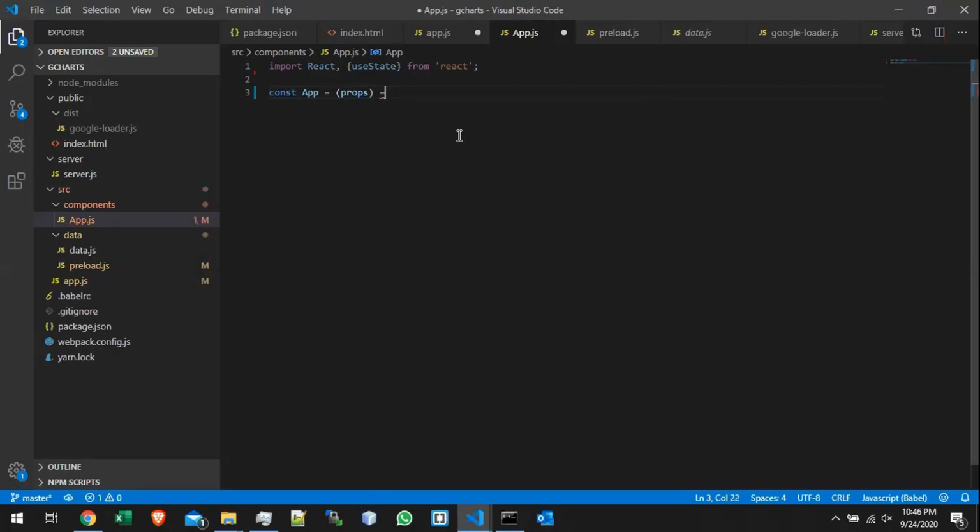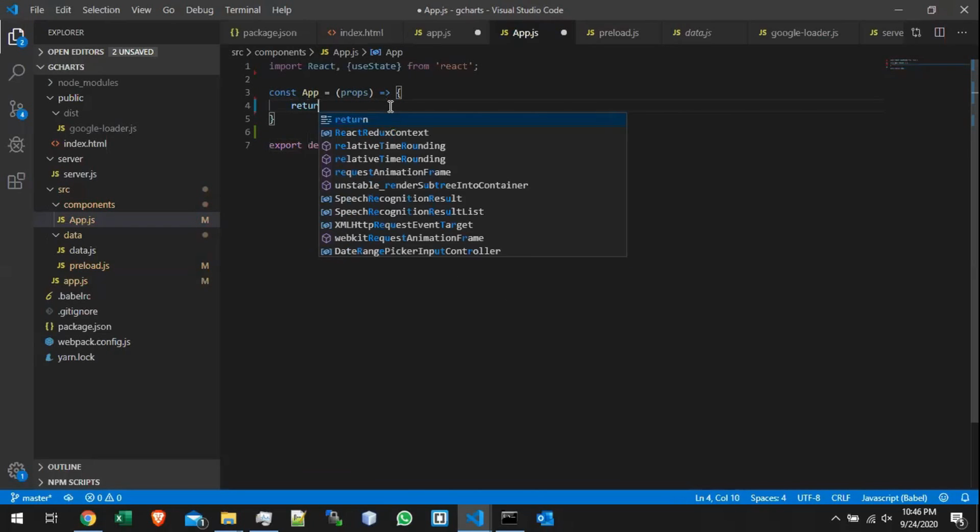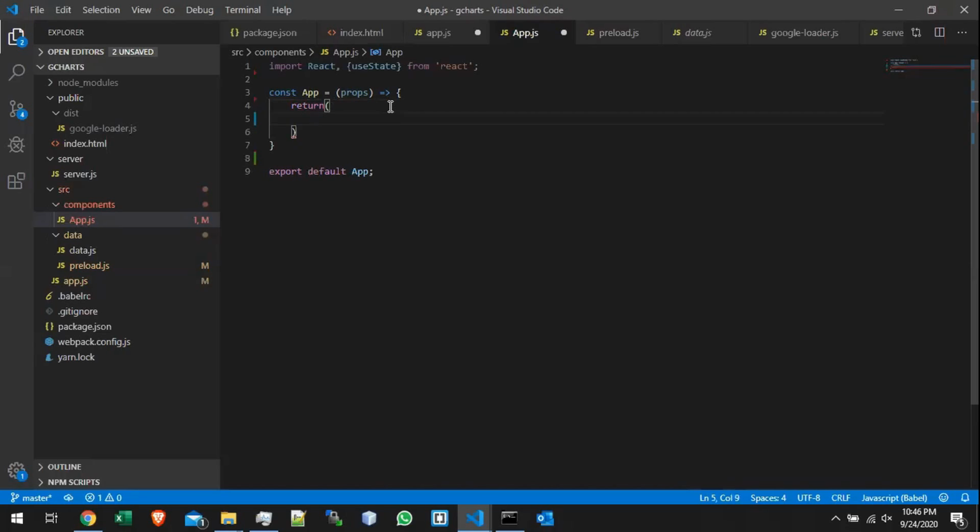We're going to need to pass Google and the data table around through our application because those are the two objects that contain the methods that we need to draw stuff. So we'll export default app, and we're going to return some JSX.